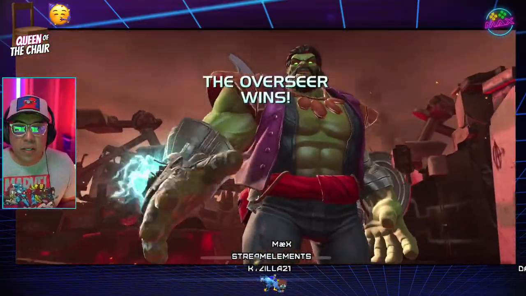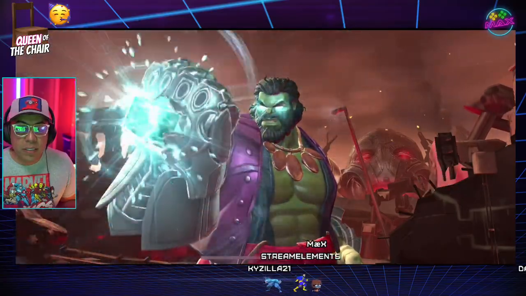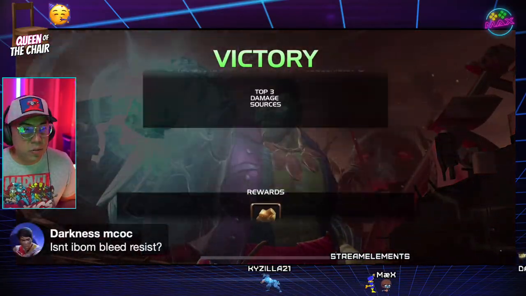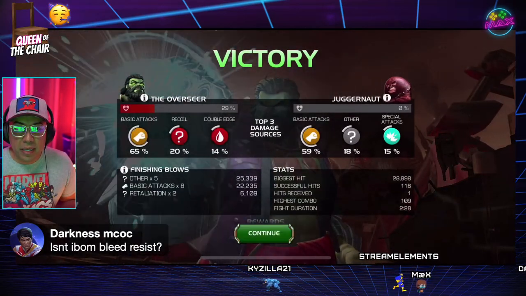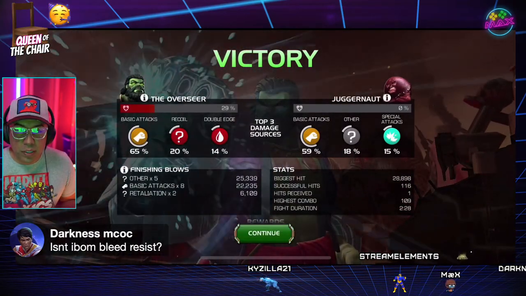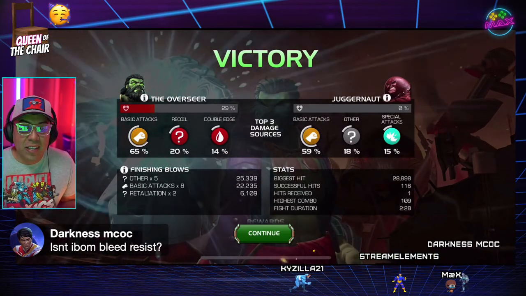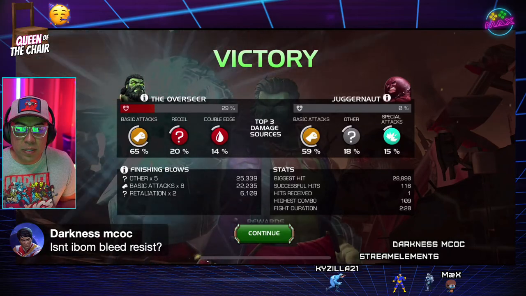Very nice. Isn't Ibon bleed resistant? They gave me two quests. That might be true, I'm not too sure. Let's see. They gave me 6.3.5. I know he's poison. Footsteps from darkness and 8.1 dark horse. The power gain note is from the last month's side quest.